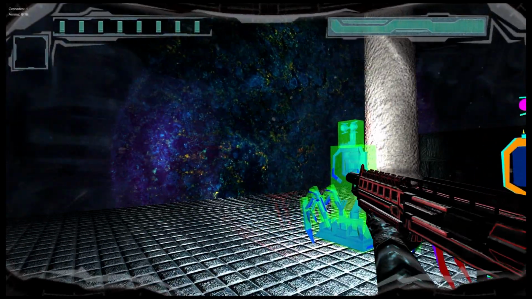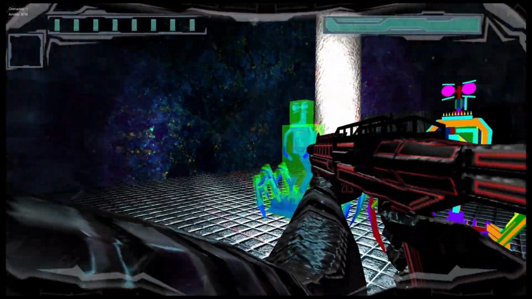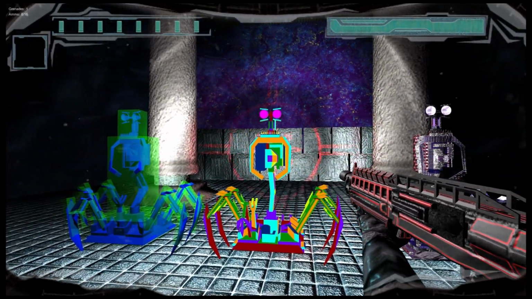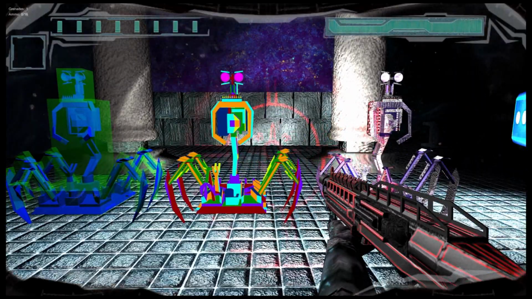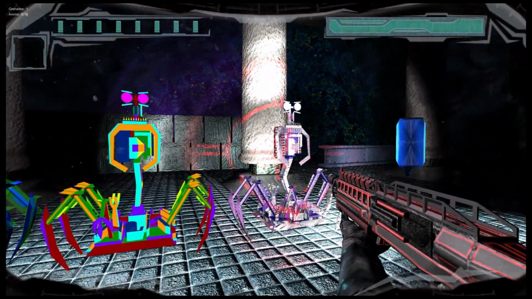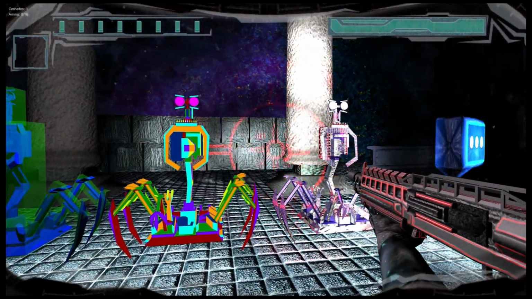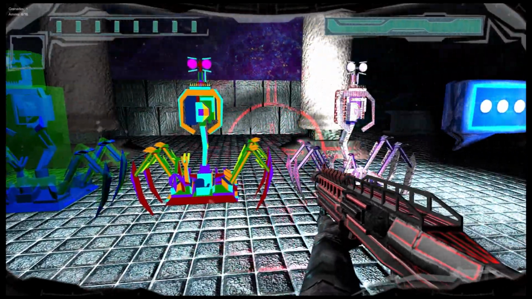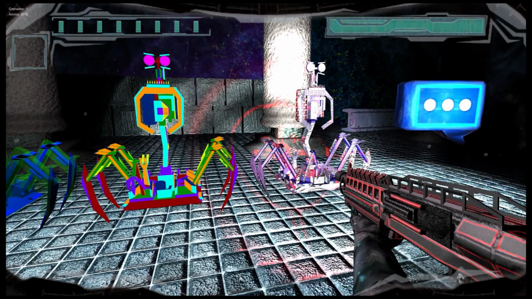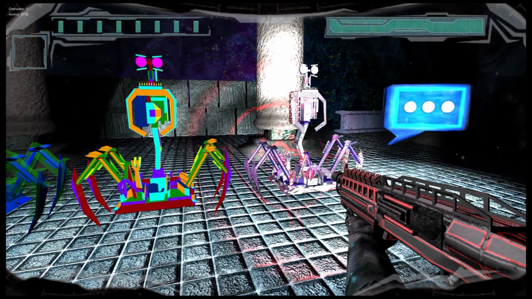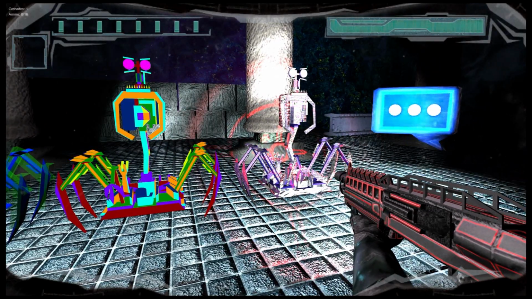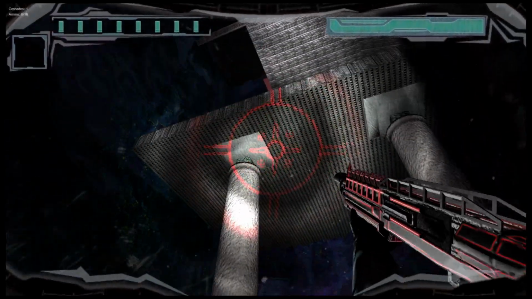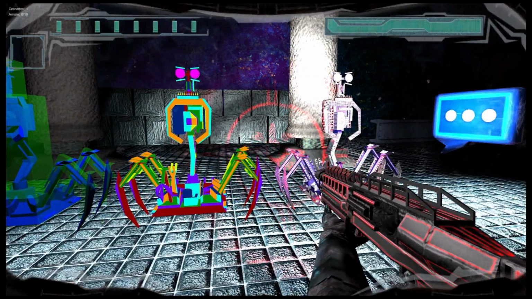So to fix that, basically what I did was I created something called a skinned mesh. So this skinned mesh is basically a mesh that can move and bend, and that way I was able to combine all of the body parts into one. And then after that, I created a UV map to cut apart the different textures so that I can get different looking textures in different areas of the robot zombie, so that I only needed to use one material per zombie. That way, every zombie was now only one draw call, or in this case, since there's about 5 pixel lights in the area, each zombie is 5 draw calls as opposed to 900.